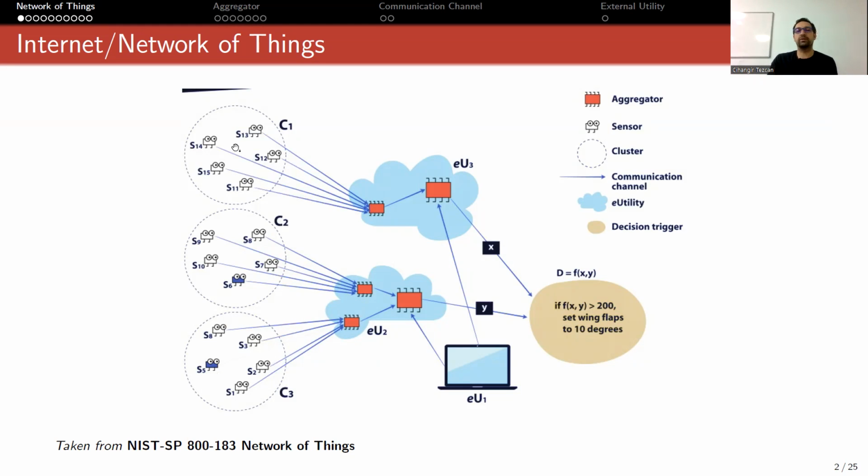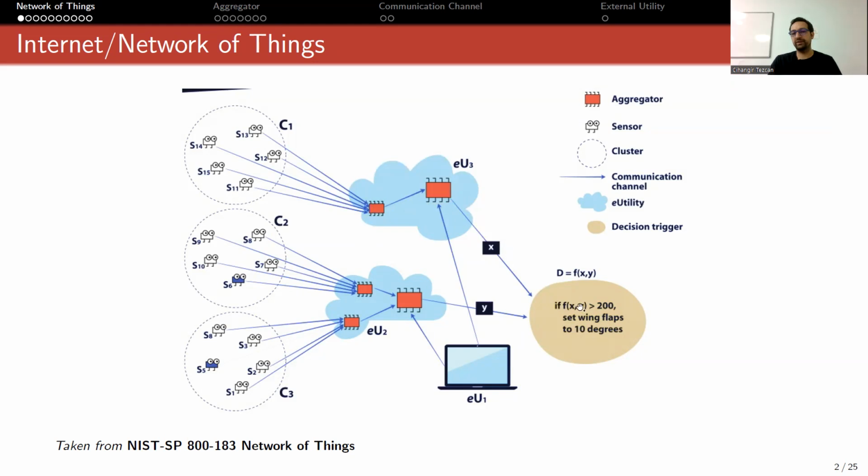So one problem is this: these devices are not that capable. A second thing is which communication channel would be better for these devices? Because if they're running on battery, we would prefer to have a communication way that consumes less energy. These sensors send data to some devices which we call aggregators. And these aggregators actually communicate with each other. And then there is an external utility maybe here, which performs operations.